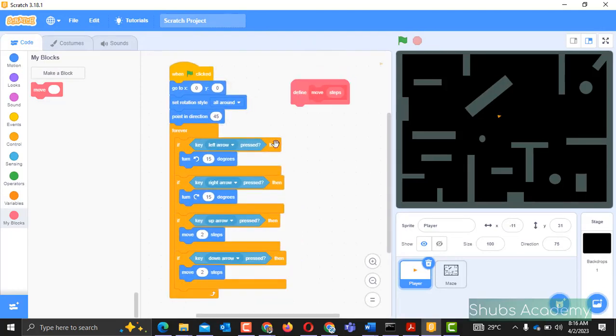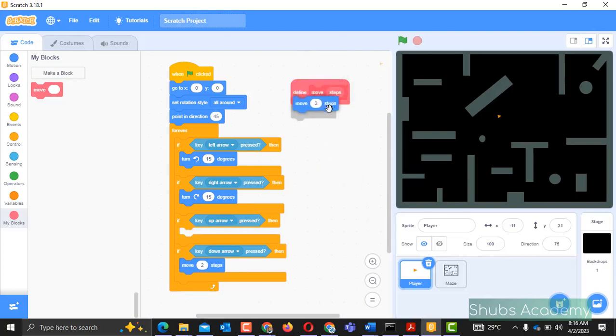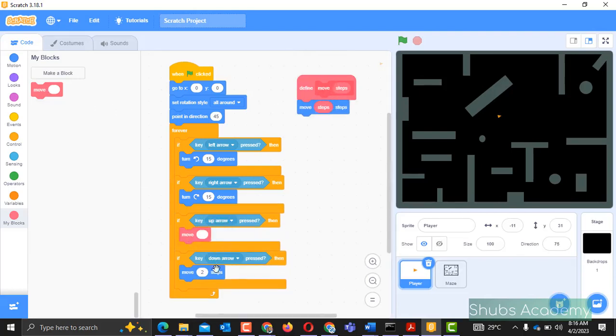So with this, we'll use this move 2 steps, place it here, and we'll use steps to replace this, and then we'll bring the move code from here to be here. So this replaces what we had here as move, and you would see it still works the same way. So of course we use 2 here, and this is for backward movement, so it's the opposite, -2. So test our code and see if it still works. Of course, it still moves. And the idea of creating the block was to shorten everything so that we don't have too many code blocks. So it moves very fine.